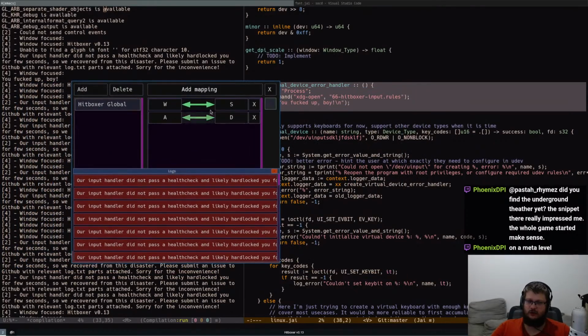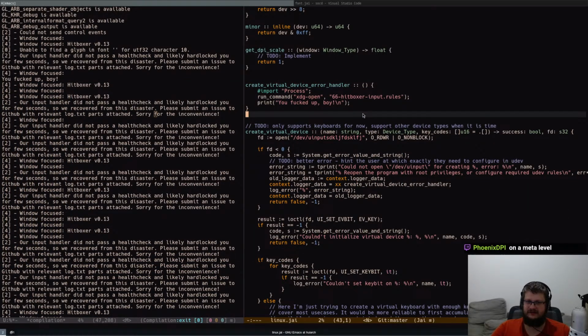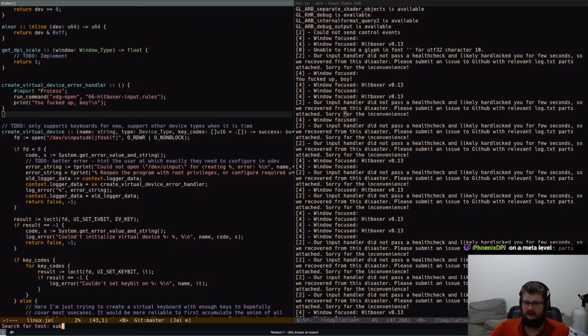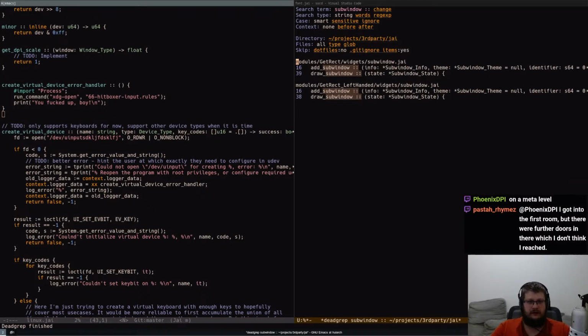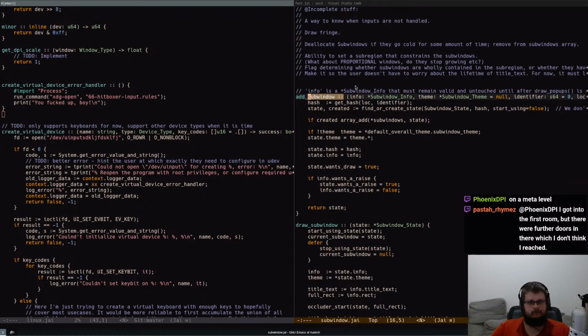Actually, let me quickly check if sub window has this functionality. Add sub window.